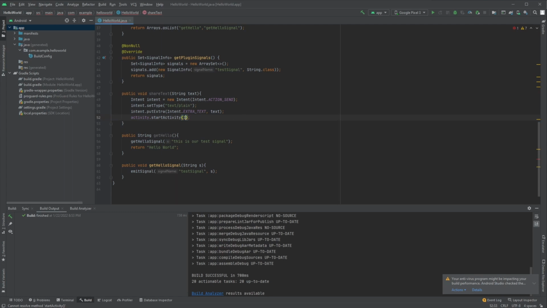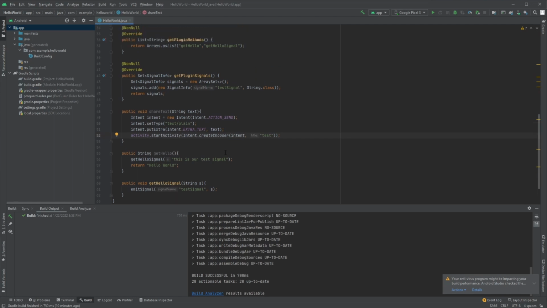So Intent.createChooser(intent, and then we can pass in just some words here. So we'll just say test, right? Simple enough. Now, this will not work unless we get our activity from Godot.